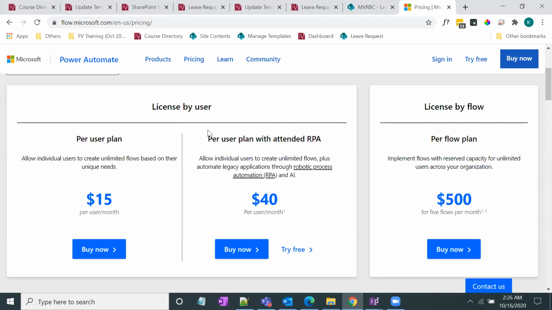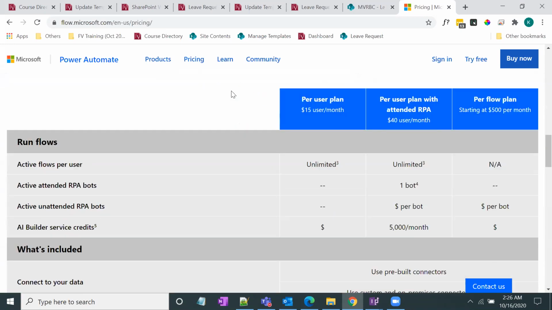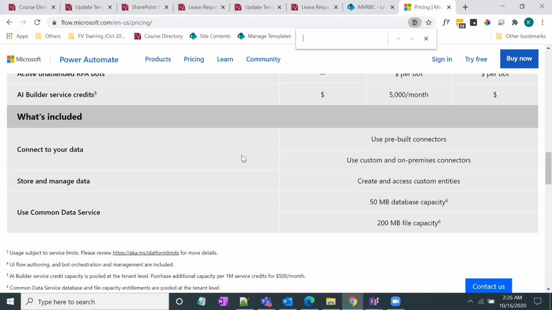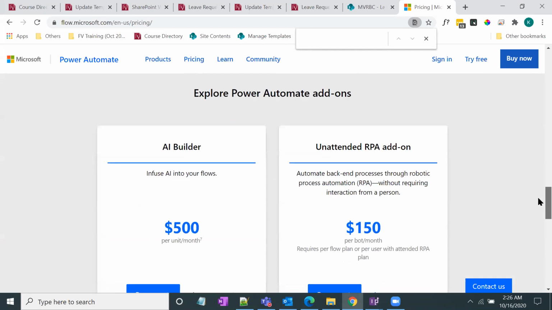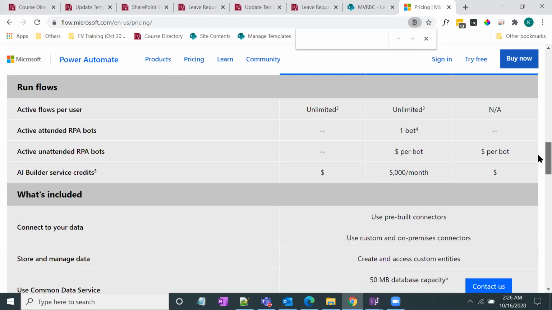If you go into the, where is it, Kirby? I think it's underneath, you're in pricing. So you need to search for adapters, and I'm trying to remember where it is. But they used to have, it used to be SQL was free, and then all of a sudden a year ago they changed it. And now SQL is a premium connector, and that really hit a lot of people hard.